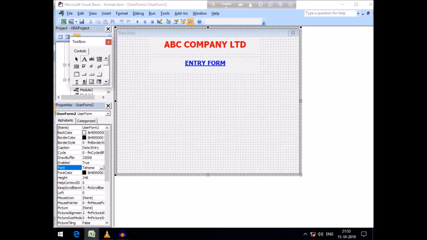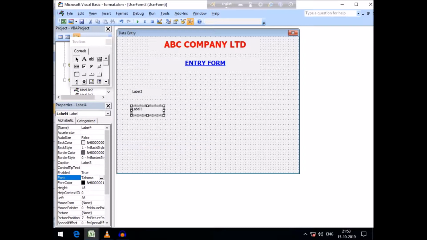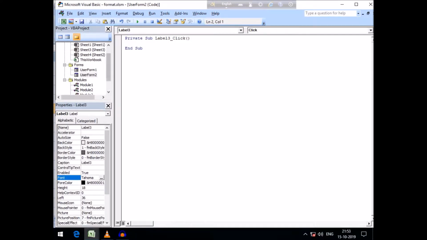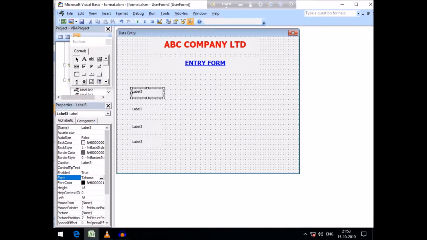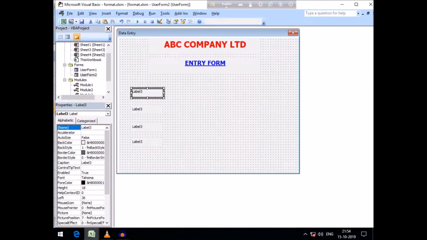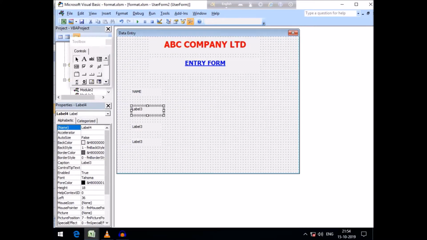And now taking some labels for field names. We have taken 4 labels and are giving the names: EMP name, address, contact number, salary.